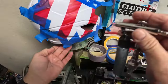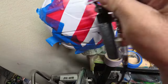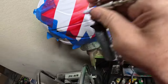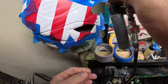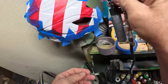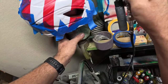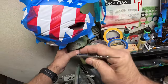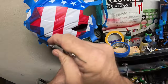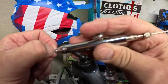So I'm going to go ahead and start with the gray and just kind of continue to use little lines and shadows in from the folds into the white. Clean that airbrush out.